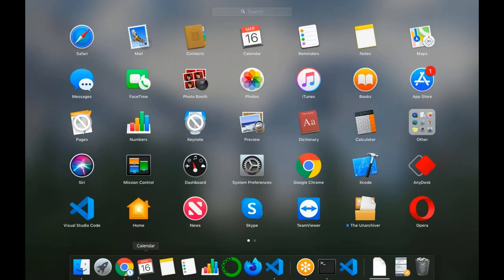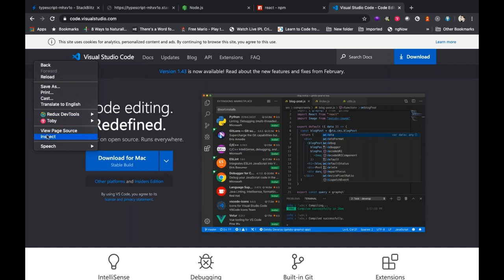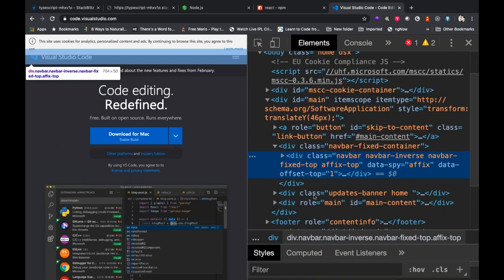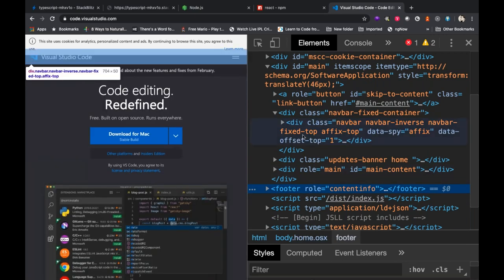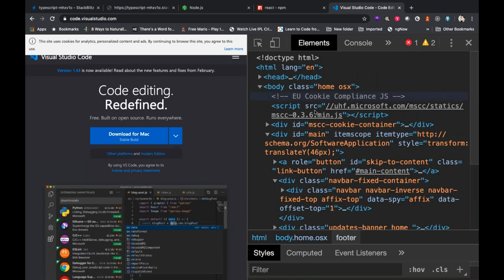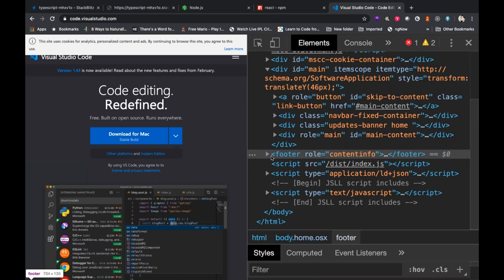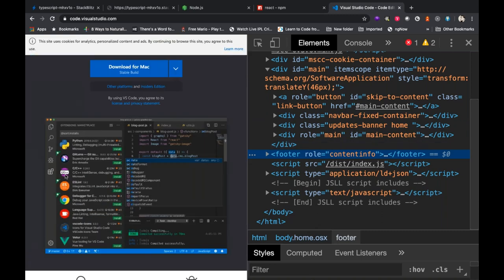For example, let me show you something right now. Take a look, guys. This image, let me inspect it and show it to you. This particular section, and this footer section, everything which you're seeing is composed of HTML tags. This entire thing is hypertext markup. Now every element which you see here has some properties, like height, width, color, font size, padding, margin. So with HTML, you create all these tags, and with CSS, you control those properties. You control the height, the color, the alignment.